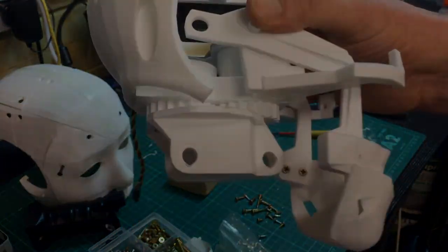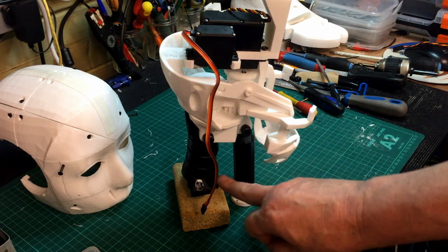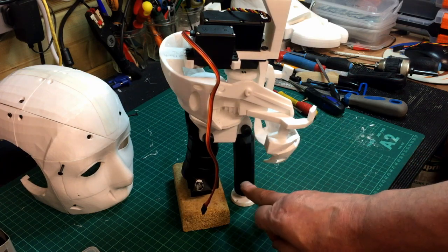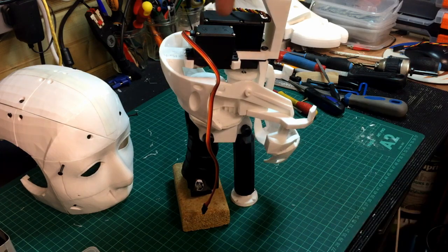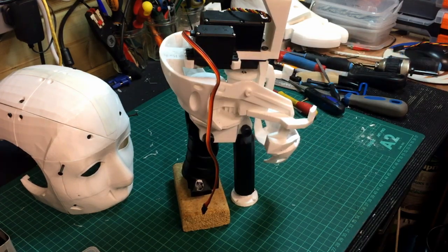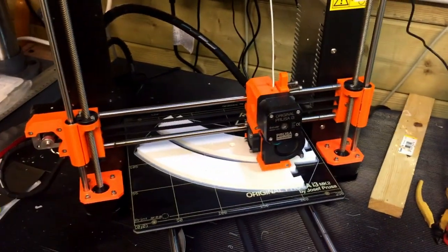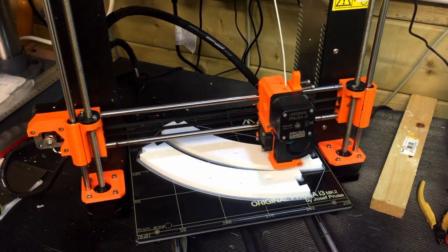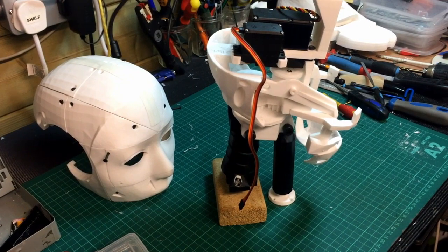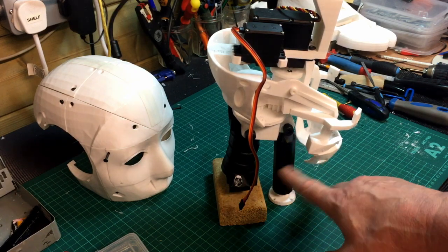So we'll continue. There you can see — I put the original pieces, the neck — that was the front lifter piston. This came off my original InMove, and that's the back neck of the original InMove. I've just put the second servo in there. I've just realised I don't think I've printed the actual piston that goes in there — I certainly can't find it, so I'm going to have to reprint that. My current print — you can just see it printing away there — that's part of my R2-D2 project, the upper rings for the main body. So the printer's just tied up for the minute, but once I've finished that I'll do the quick print for these little servo sections.